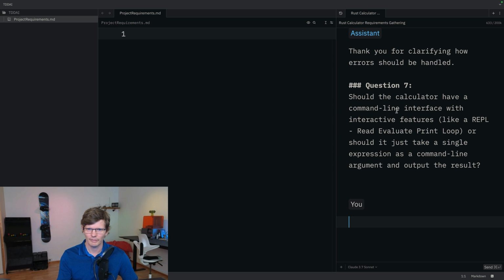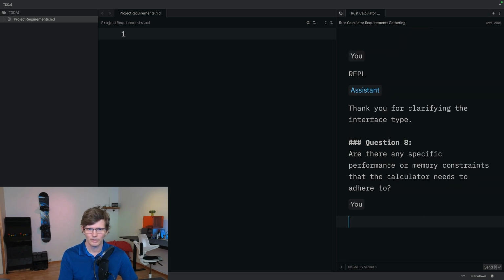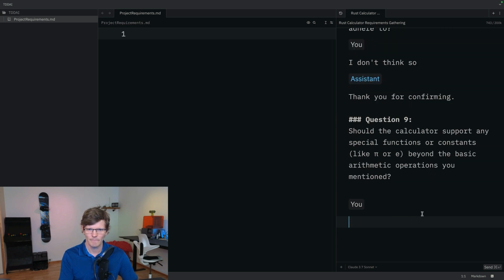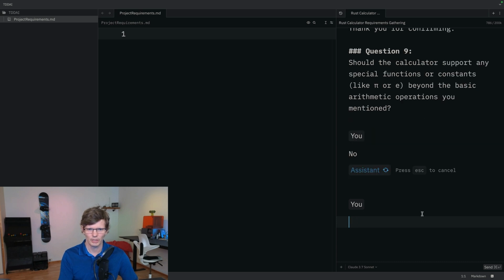Should the calculator have a command line interface like a REPL, read, evaluate, print loop? Yeah, let's do REPL. Okay. Are there any other specific requirements? I don't think so. No, we don't want to do that.